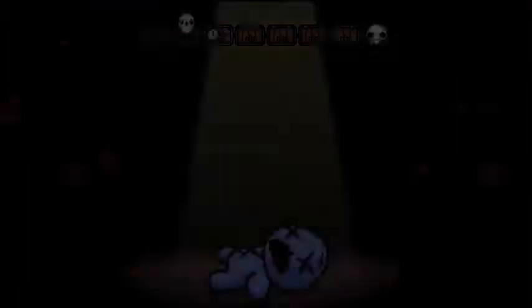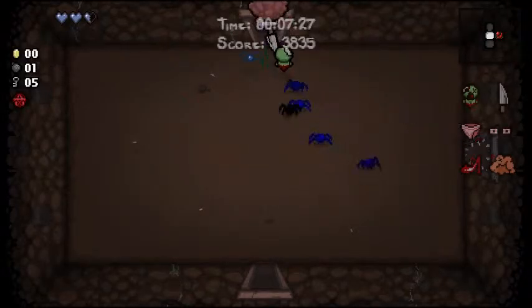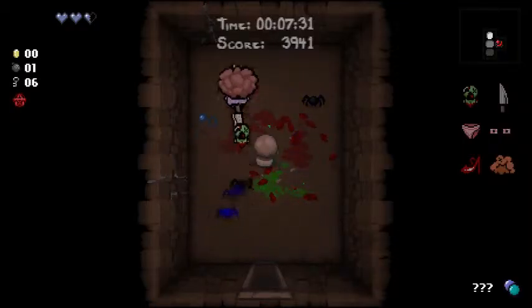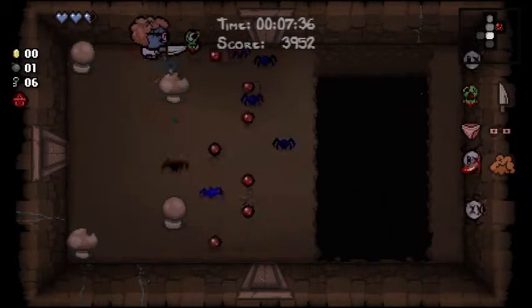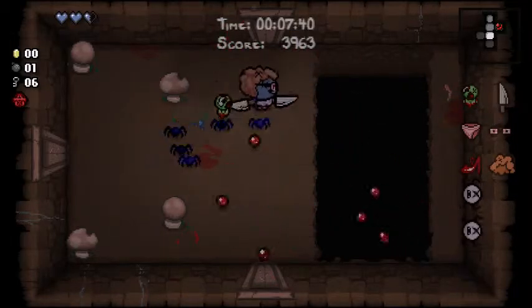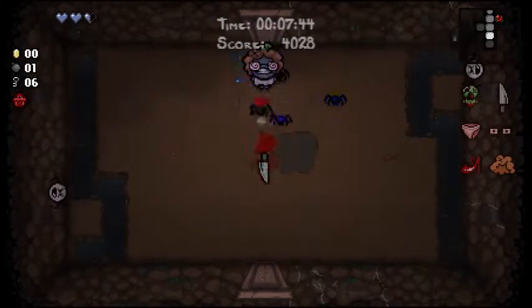Alright, so I'm turning into Mother Dearest. No, we'll leave that alone. So, we definitely need... Oh, I just got the power pill. We definitely need, we need a hive mind.